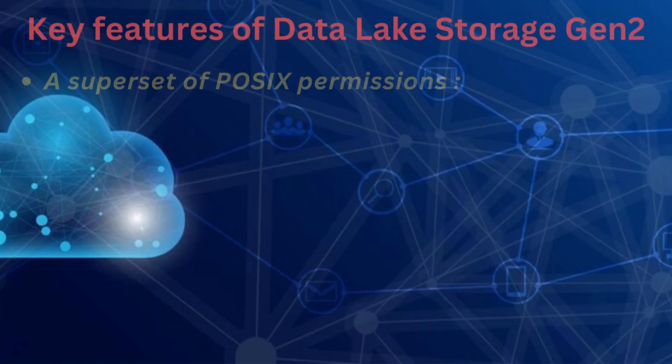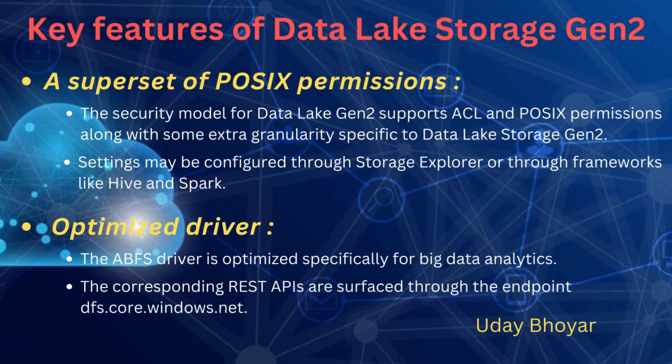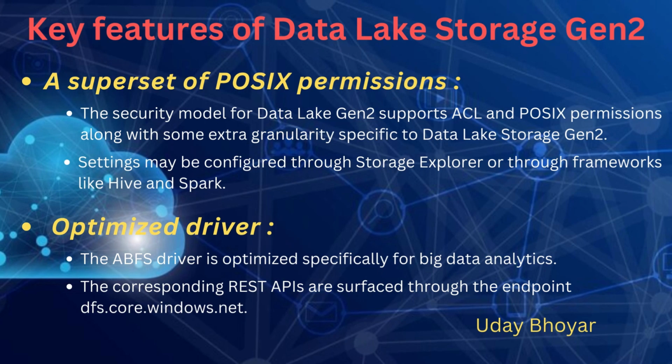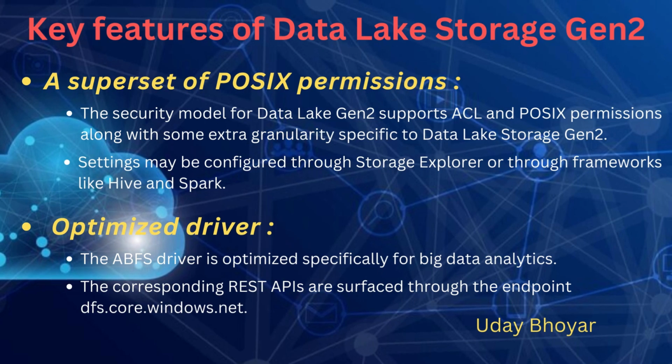The second feature with Data Lake Storage Generation 2 is that it is a superset of POSIX permissions. The security model for Data Lake Generation 2 supports ACL and POSIX permissions along with some extra granularity specific to Data Lake Storage Generation 2. Settings may be configured through Storage Explorer or through frameworks like Hive and Spark. There are also optimized drivers, such as the ABFS driver that is optimized specifically for big data analytics. The corresponding REST APIs are surfaced through the dfs.core.windows.net endpoint.